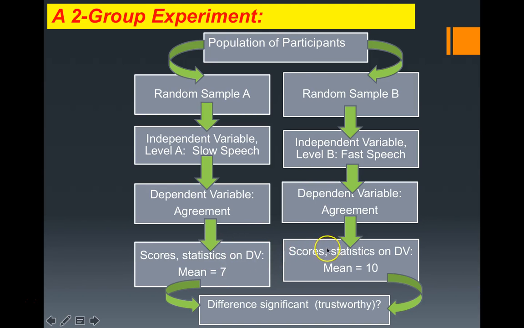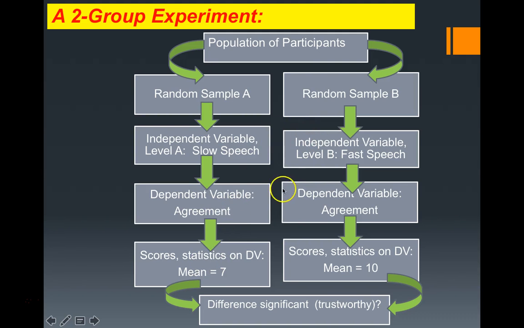It's possible that this difference, this 3-point difference on a 15-point scale, not a trivial difference, in fact, these guys are on the left side of neutral, and these guys are modestly agreeing, at least numerically. We'd have to do statistical tests to determine the extent to which this difference is trustworthy. That's what we call statistical significance, because it's conceivable that, by chance alone, our random assignment isn't completely perfect. It is random. There's going to be some error.